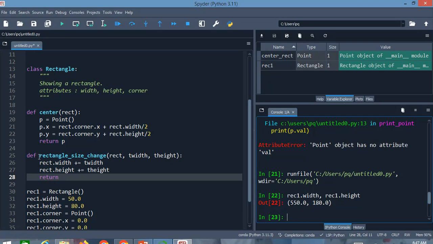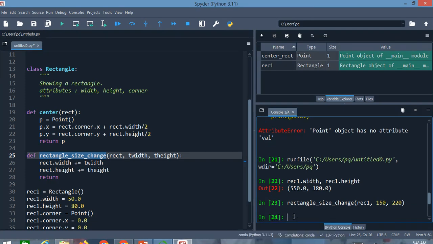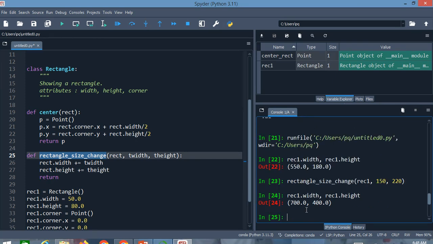Now we can apply this function on rec1 with the values change of 150 and 220, and then call the same command, and you can see the changes here.